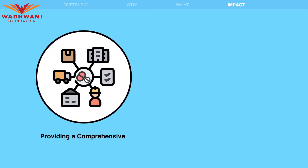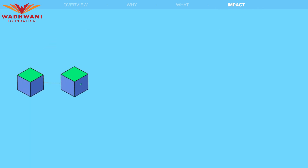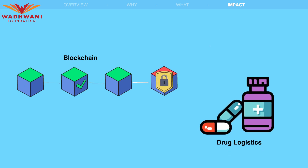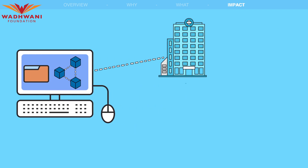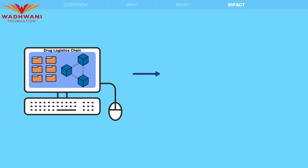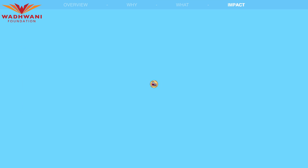It is tamper-proof — the blockchain technology used in the Drug Logistics Chain ensures that transactions are secured and cannot be manipulated, making them easily verifiable. There is no dependency on third parties — the system eliminates the need to depend on external institutes or suppliers to check the quality of drugs, as the certificates and transactions in the blockchain are trusted and verifiable.